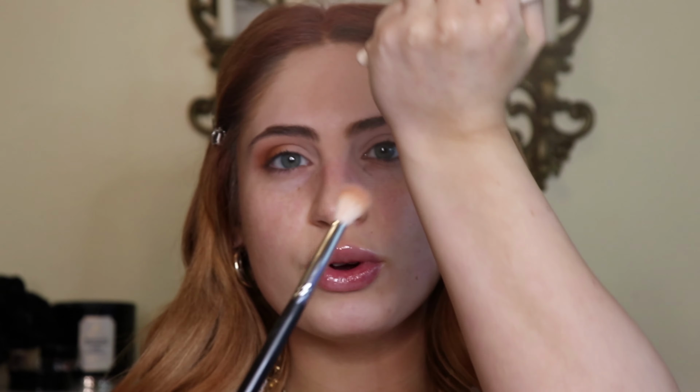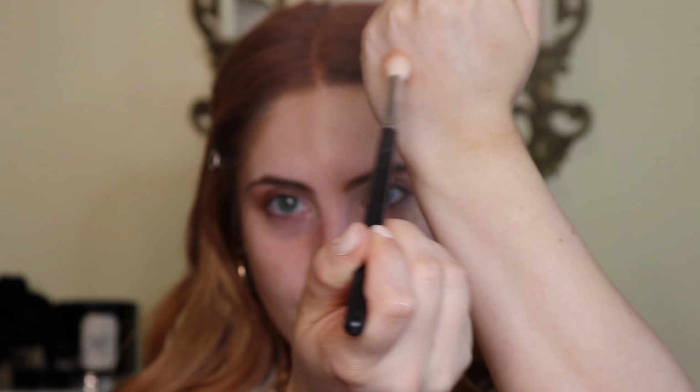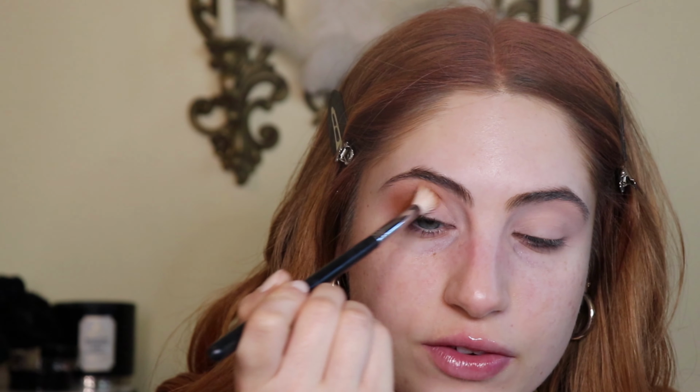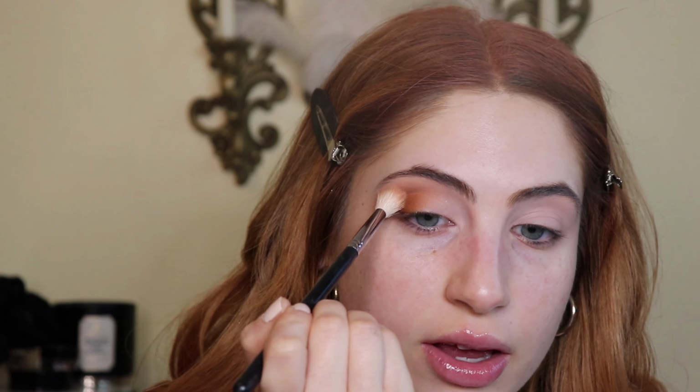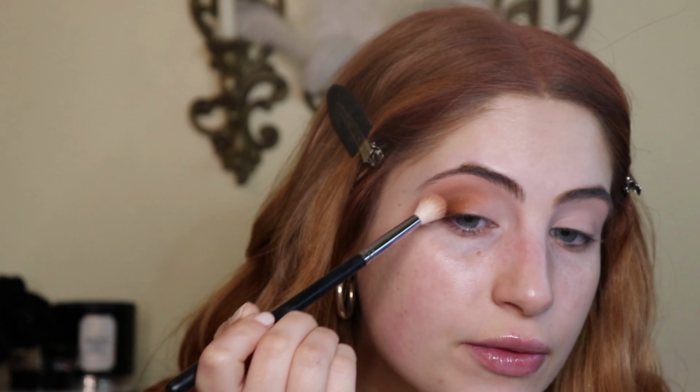And then I'm going to take that same brush, and sometimes what I like to do is I'll take my brush and just kind of, before I start blending, I'll just go on the back of my hand like this, and then I'll start diffusing again and blending out, and that usually helps to keep it really nice and diffused.